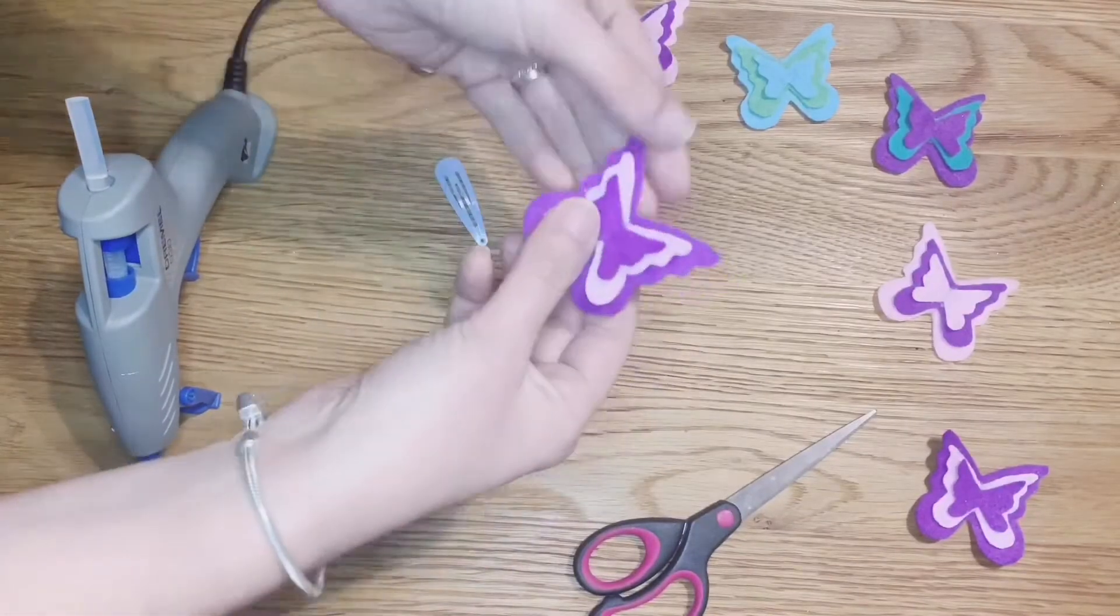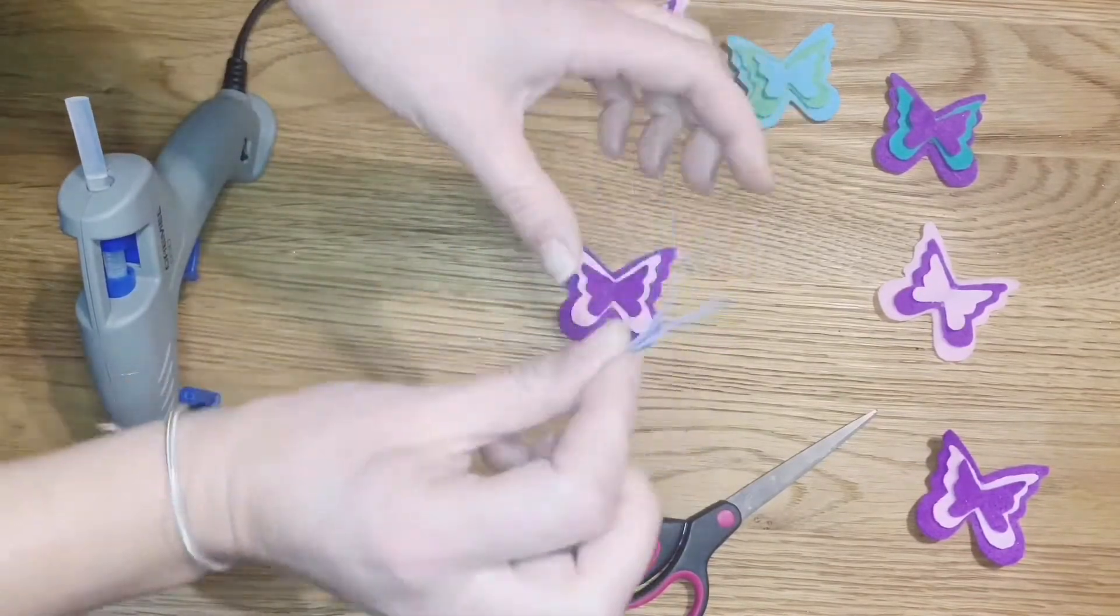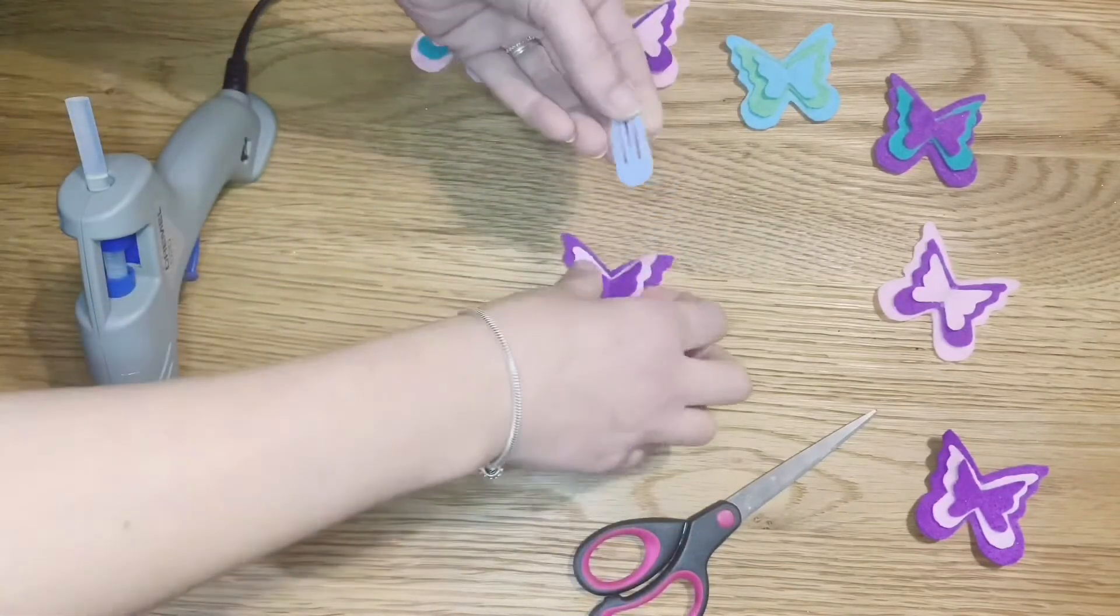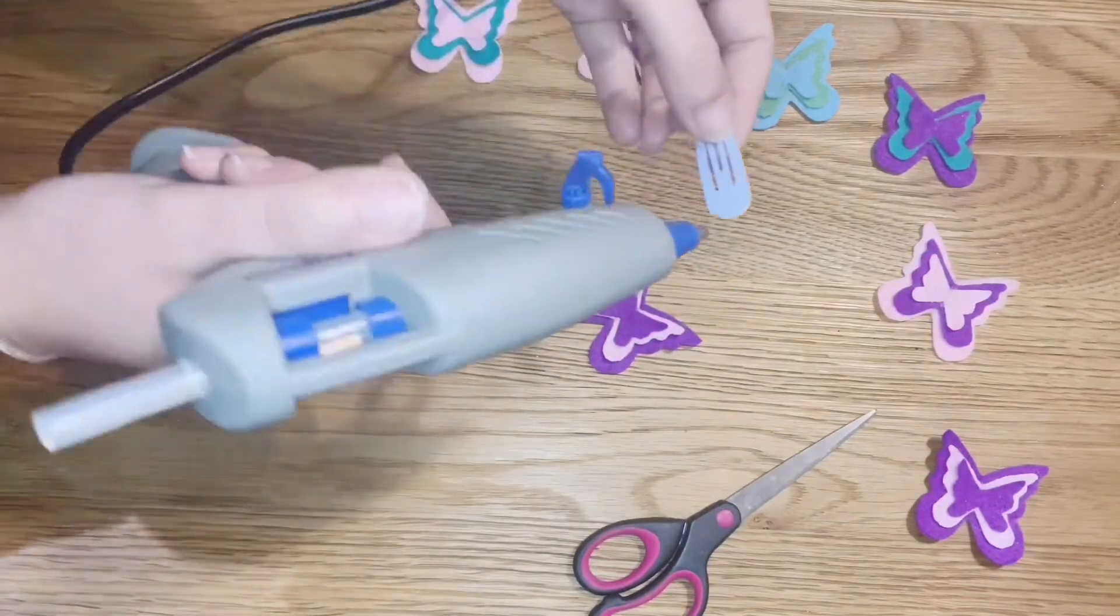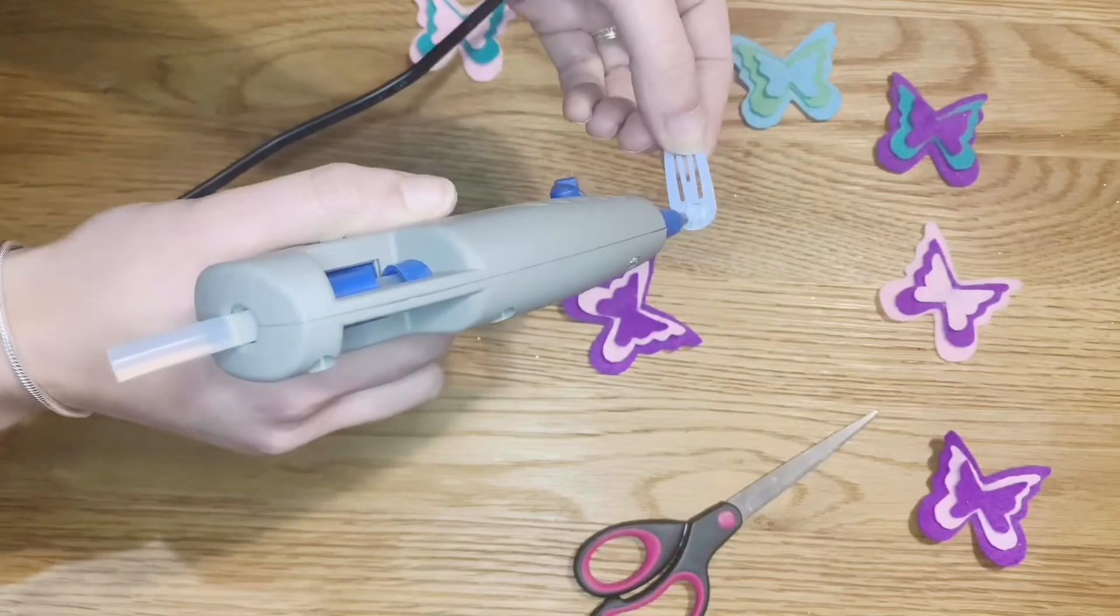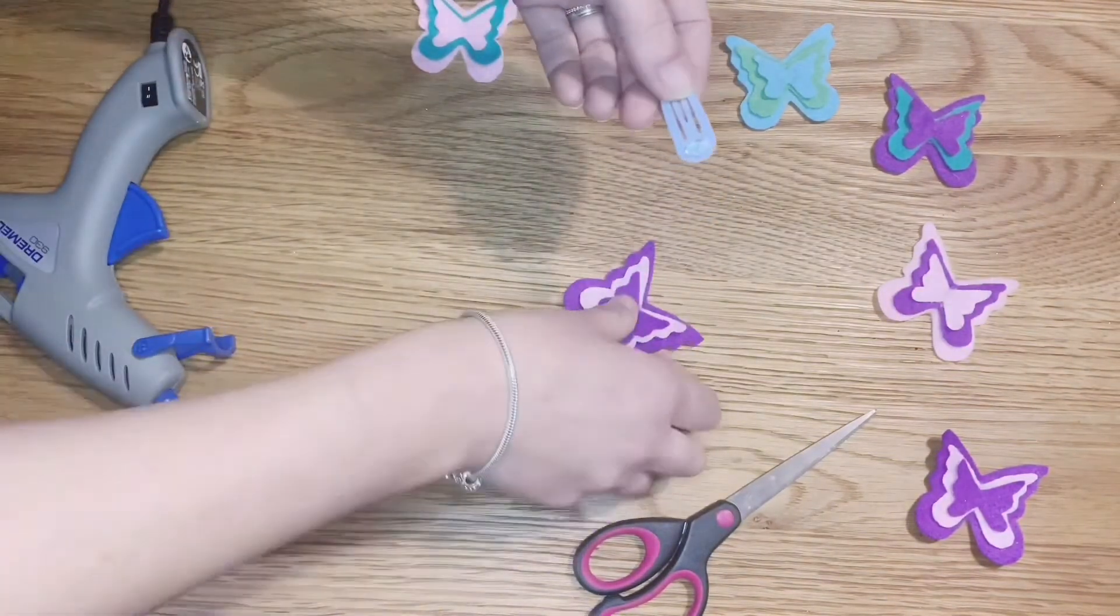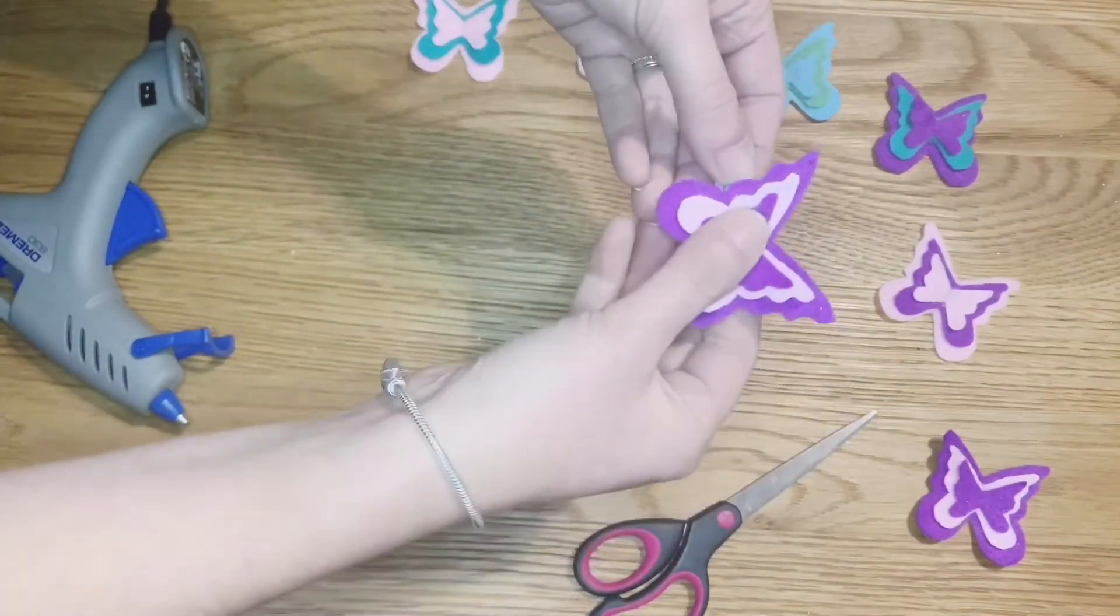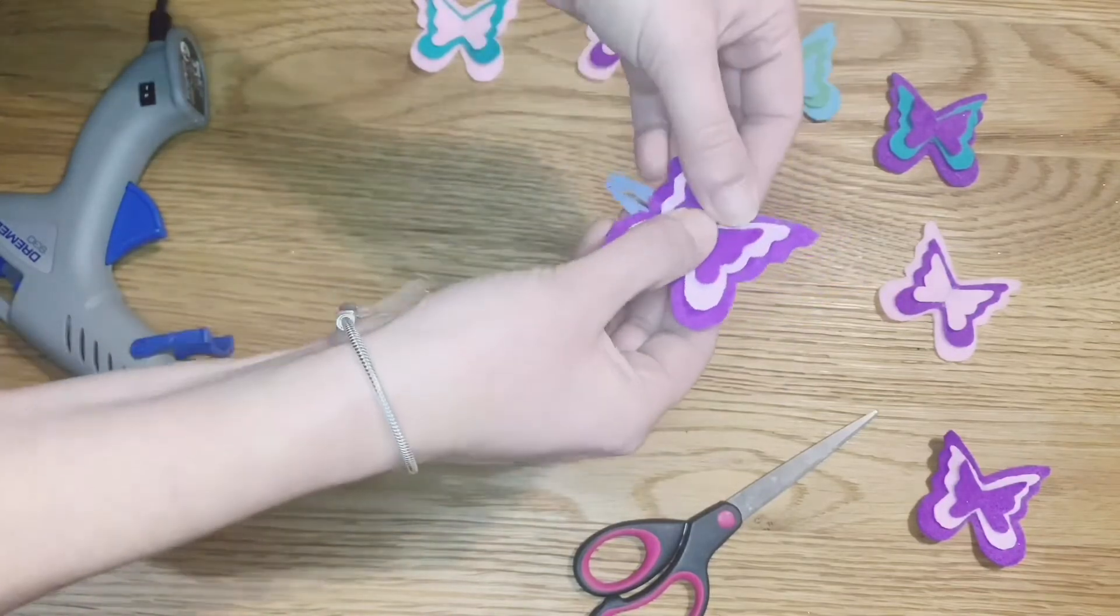Okay, so this is the one that we're going to make into a hair clip. So what we need to do is just take this little snappy clip here, and I'm going to put a bit of glue on the side, and it's as easy as that. We're going to stick the butterfly to the hair clip. So I just grab my glue gun, put a dab of glue on there, put that down, get the butterfly, centralize it, and stick it on. And there we go. It's that simple.